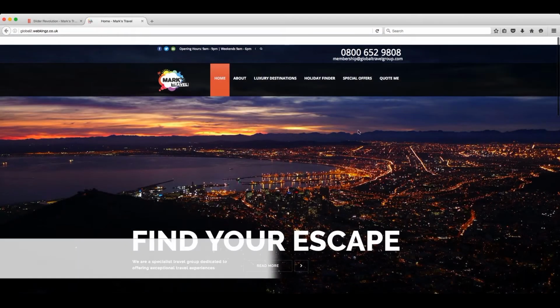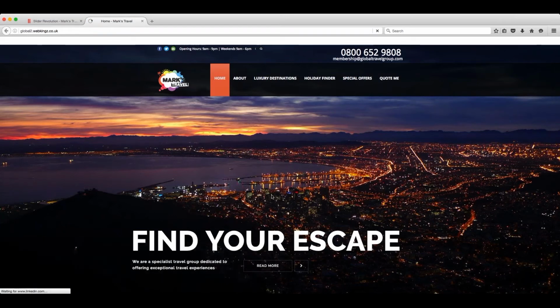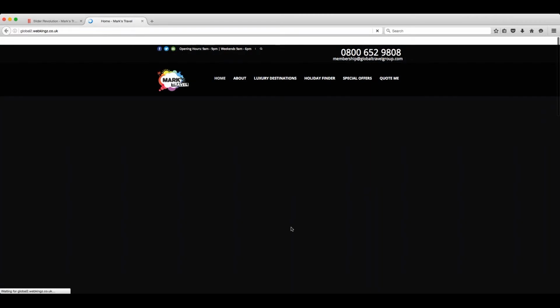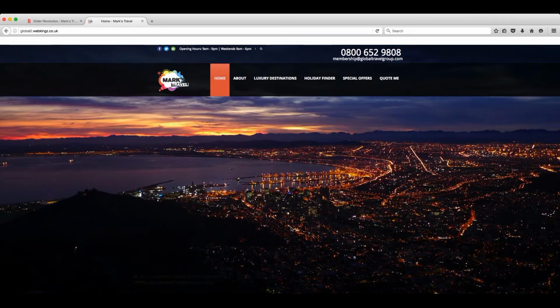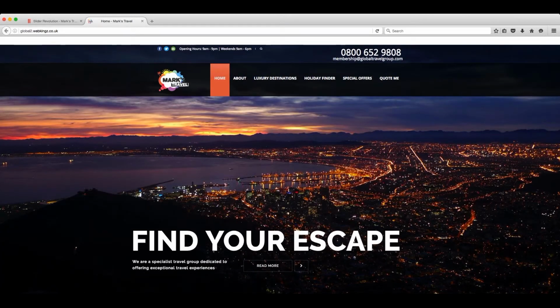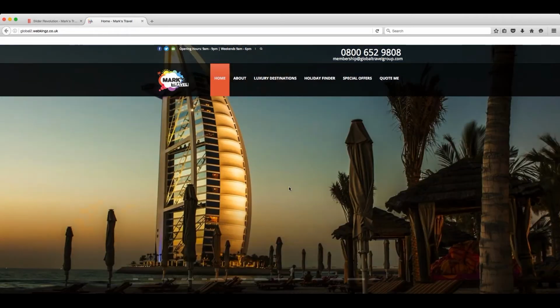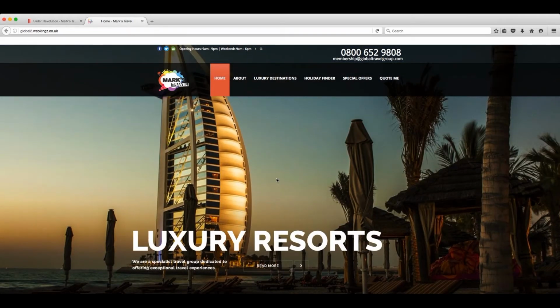The Revolution Slider plugin is also an option that I will show you how to change. And the Revolution Slider is basically this full-page image banner in the background. If I refresh this, you'll notice that it has animated text and also changeable slides. And I will now show you how you would update the images and amend the text on these.